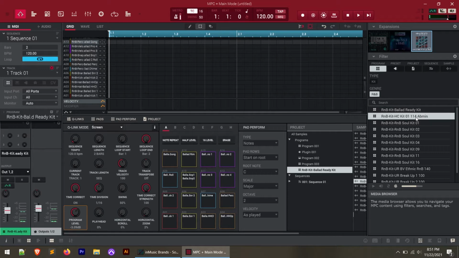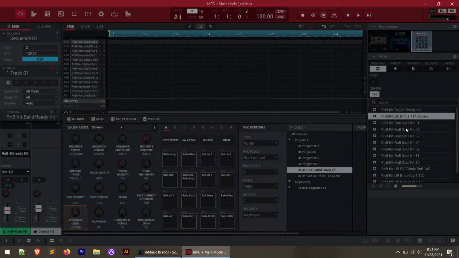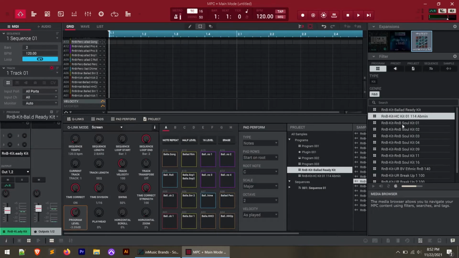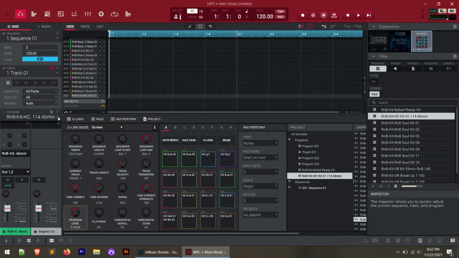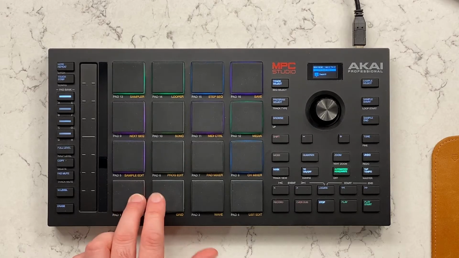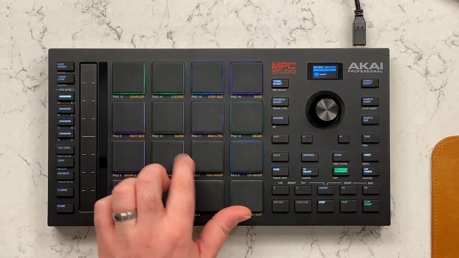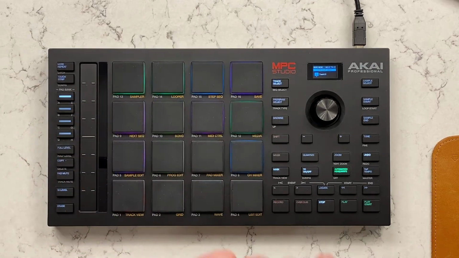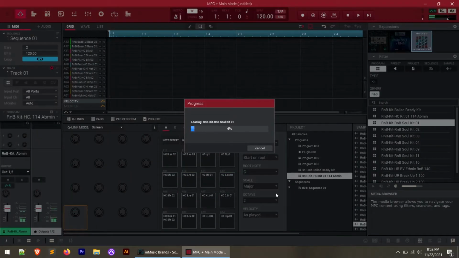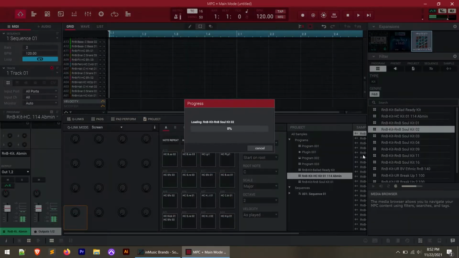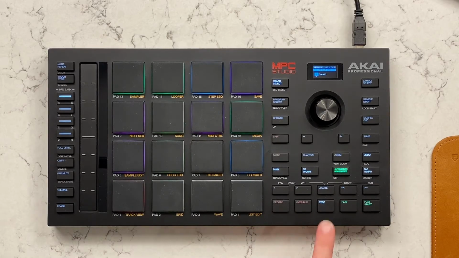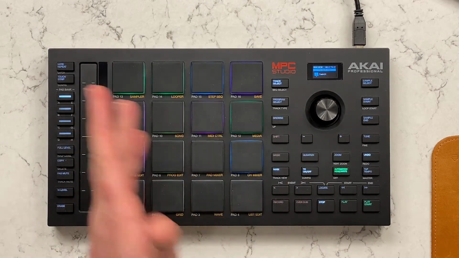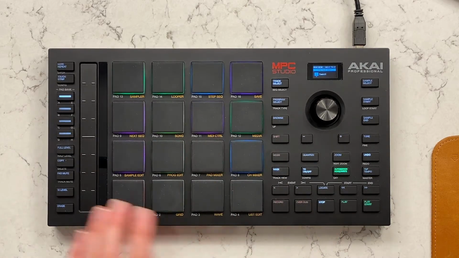We could load more into our project, again, by double clicking. It's going to load those samples in. And then if we want to replace the current sound here, we can double click on it, or we can go up to here. We can select it from here. So let's load a couple of additional ones in here. You can double tap on stop to kill any loops or sounds that are continuing beyond what you want them to.